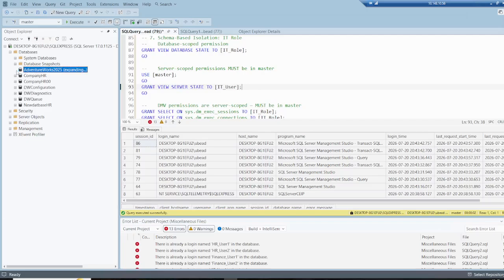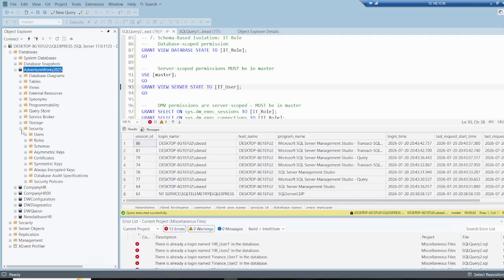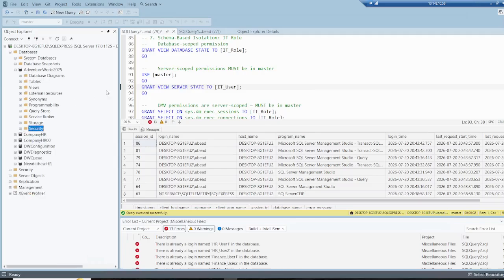So the configuration that we have made here on the database, in the security, whatever you created here, users and then roles, this will be applied now. So all the logins, everything, will be applied. So you need to specify this in the master database so that this user can have the view access.